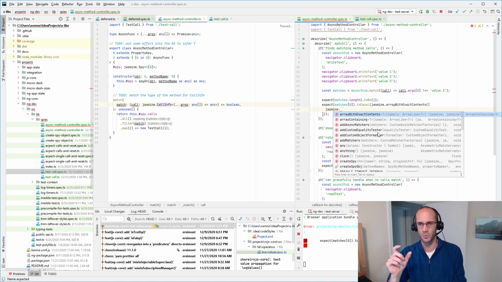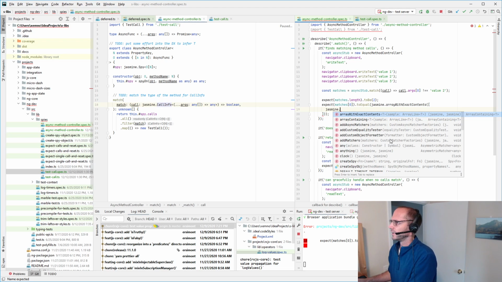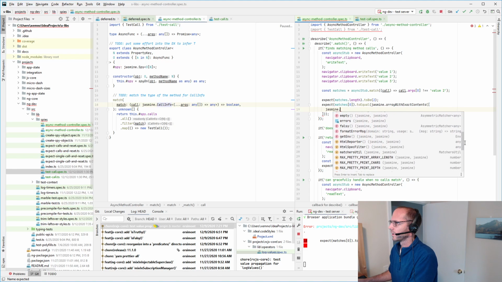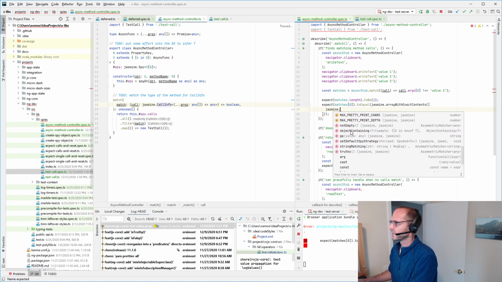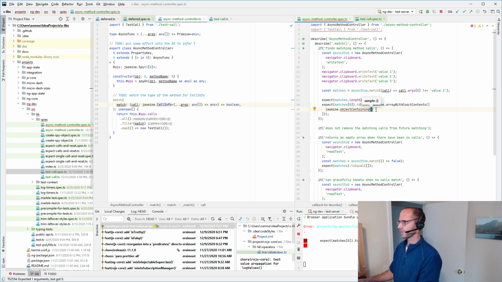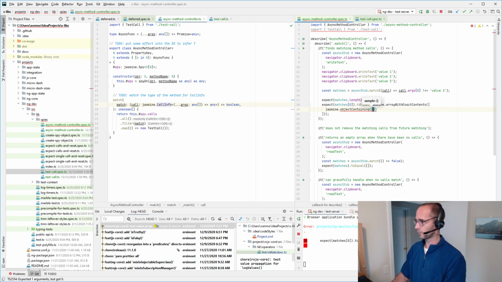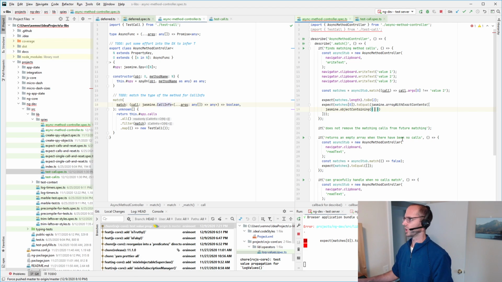They have some function where you can say, I don't know the full value of this object, but I do know that it has to have this one field matching what I want. So there's array with exact contents. That's what we found before. Object containing sounds like what I want. I don't know if that's going to work for us, but let's give it a shot.